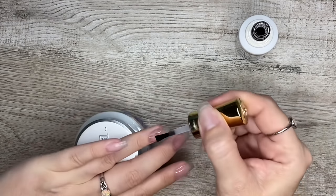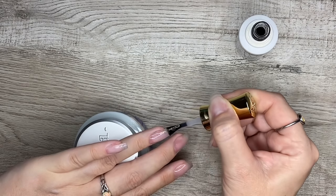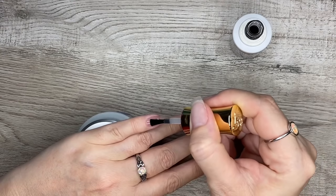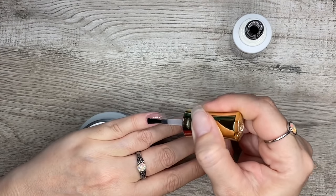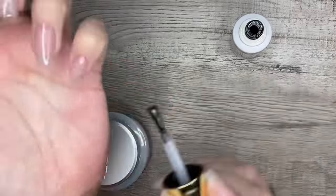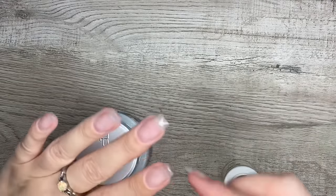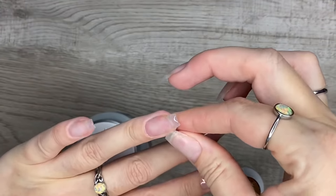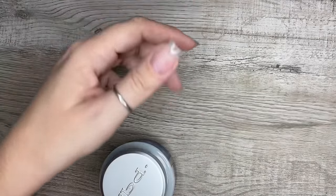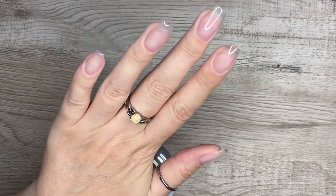So I'm going to go ahead and put a layer or coat of the gel base over my entire nail, and then I'm going to cure for 30 seconds, and then we're going to get into the actual builder gel fun. You guys are seeing the whole shebang today. I'm sorry if this video is a little lengthy. I will have timestamps linked down below, although I don't know what you would fast forward to. You're stuck with me for 27 minutes.